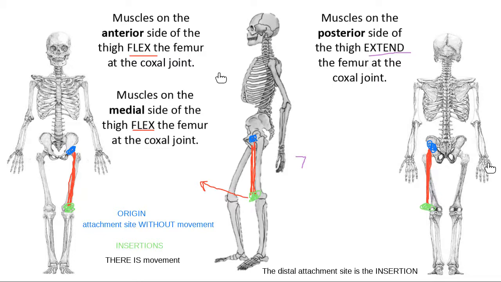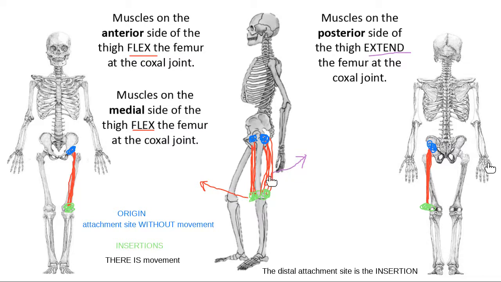If I go over here to the side view to help me figure out exactly where things are going to move, here is the muscle I just drew. Here's biceps femoris. At the top, I have my origin. At the bottom, I have my insertion. When I move this insertion toward this origin, I'm going to pull it backwards, because my attachment site is here in the back. I'm moving toward the back side. So when I contract this muscle that lives on the back side of the thigh, it is going to pull the thigh backwards. This muscle is going to do the process of extension.